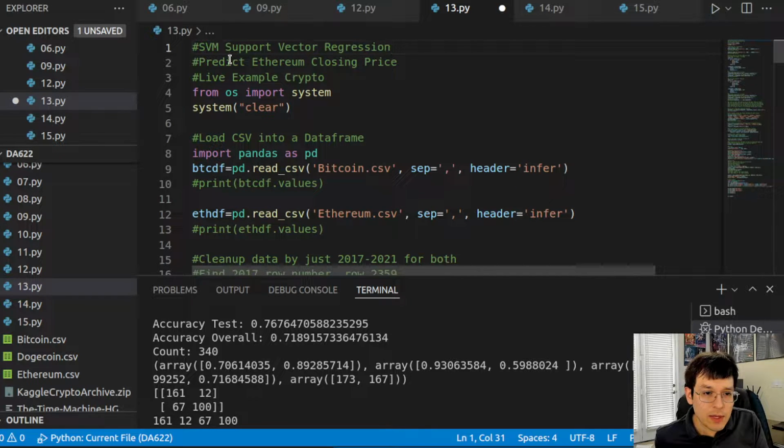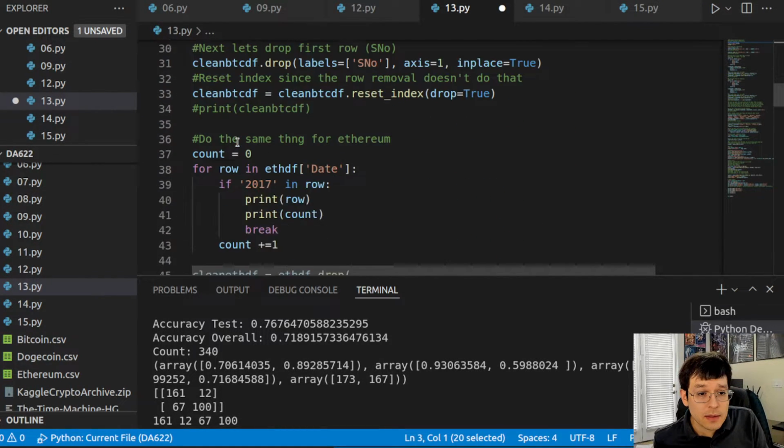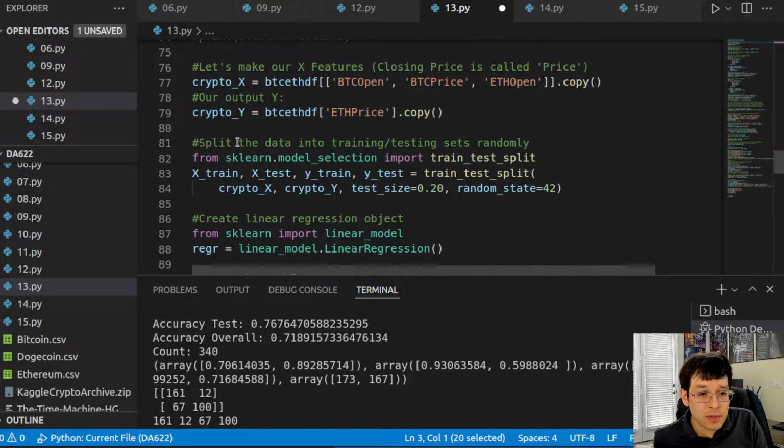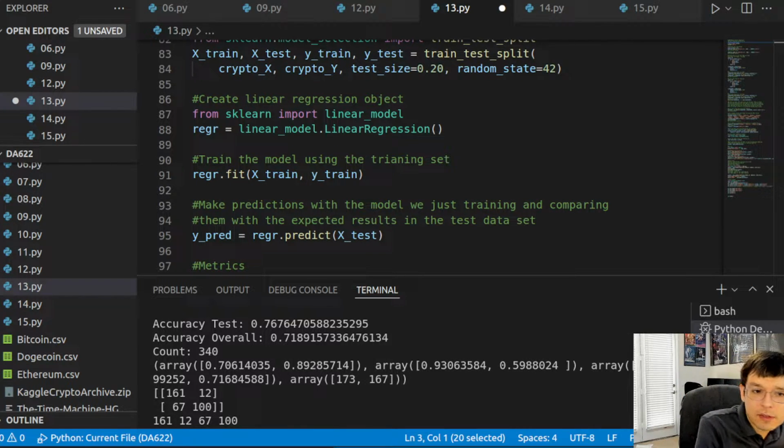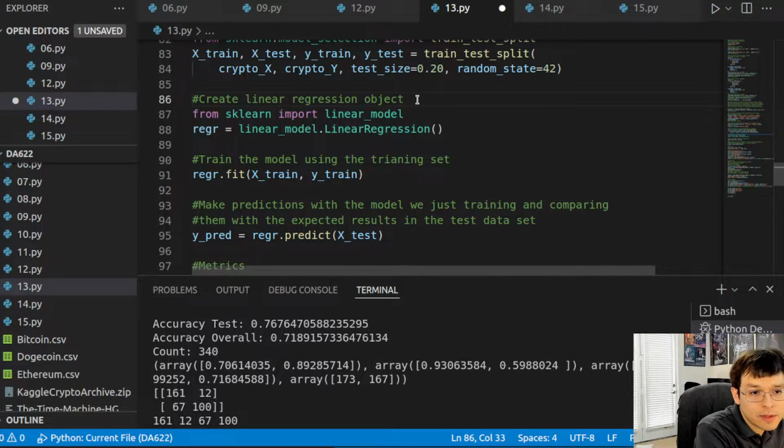So now that we put in support vector machines in here, let's go down to the part where we actually import the model. So right here, okay? Just like the previous one, we are going to want to use the make pipeline and scaler. So I'm going to bring them in here.